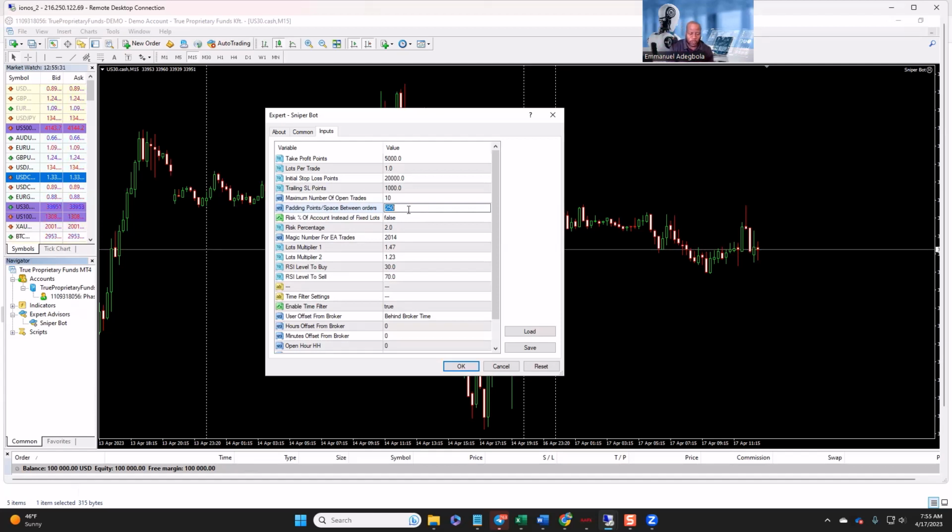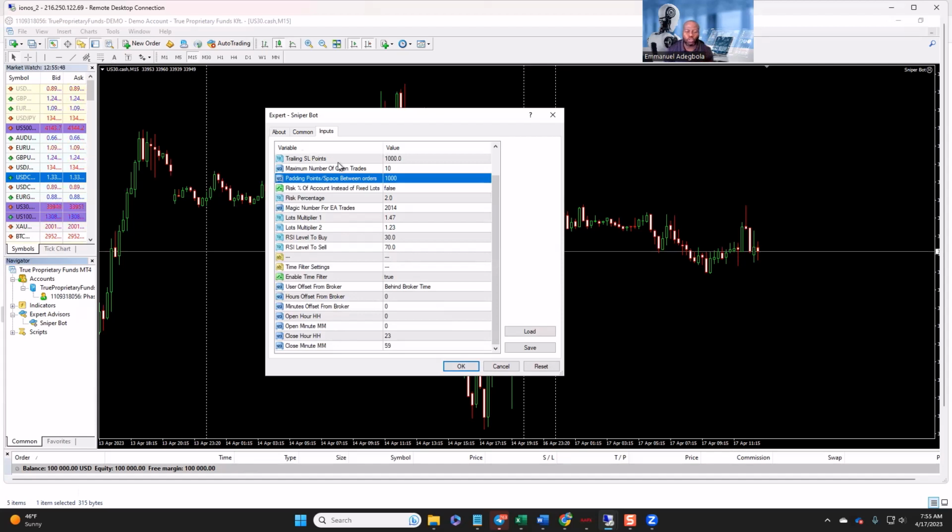So I'm going to be changing this pattern also to 1000. And the reason is that when this EA opens a trade and your trade goes against you, the moment it goes against you by 100 pips, it's going to open another position. Because I'm using this to also trade US Tari. You can use this to trade US Tari. If this is good, I'm going to leave it the way it is for this time. It's going to work 24/5. But because this is to trade indices, I'm going to be changing this to 16, and I'm going to change this to 30, and I'm going to change this to 22, and like that.